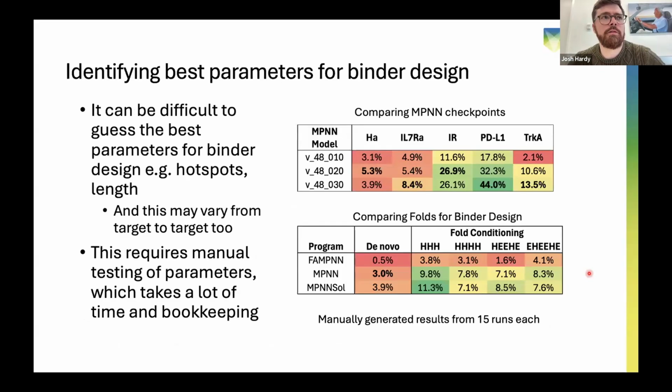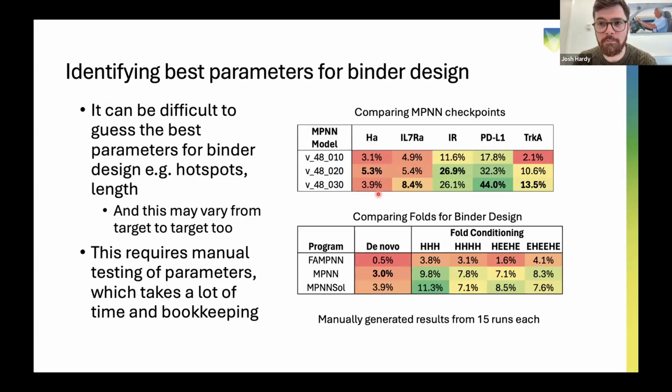It can be difficult, when you're starting out, to figure out what parameters are useful and important. While I was doing this, I learned that there were different MPNN checkpoints, and so I was doing tests of those and comparing them for the 5 benchmarking targets. You can see here, this is 15 individual runs. And then I wanted to try different folds. You can spend a lot of time trying to figure out what's good, in a general case but also for your target protein. So we were experiencing this, and I said to Dylan, it'd be great if you could make a program to do this for me, where I didn't have to set up 15 jobs and manage the progress. That would be really convenient.